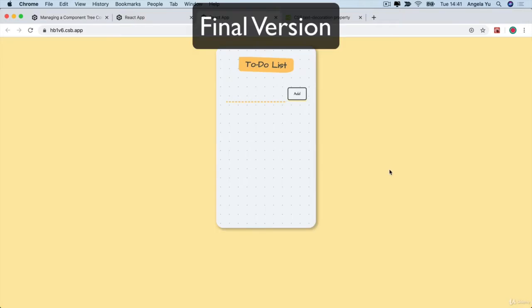Now we're ready to tackle the next stage. How do we manage to add an item, and when we click on it, instead of striking it through or changing its styling, I actually want to affect the entire array, and this is the desired behavior. I want to click on it and it should delete from my array. So if I had multiple items, say buy milk, buy eggs, buy bacon, and I decide to check off buy eggs, that should be the only one that's removed from my array. Let's see how we can tackle this.